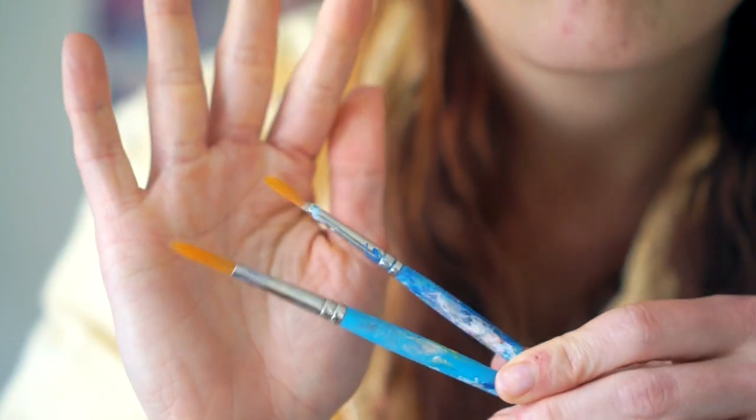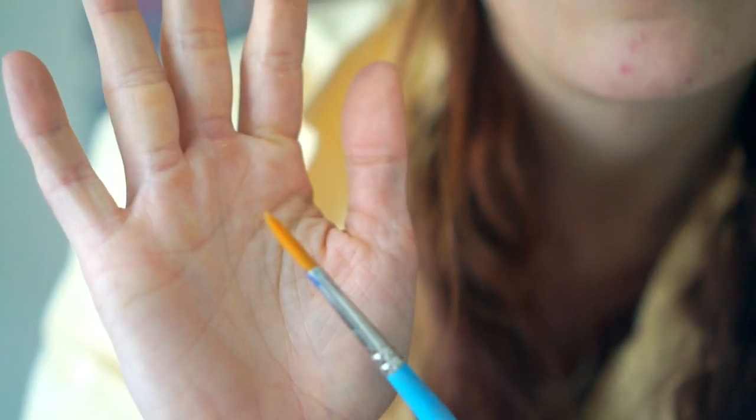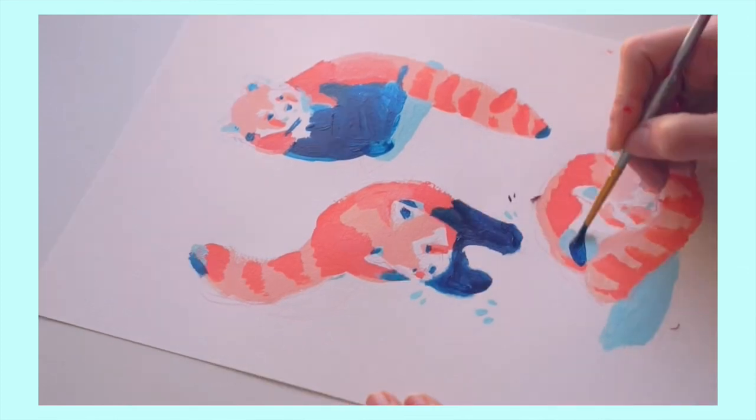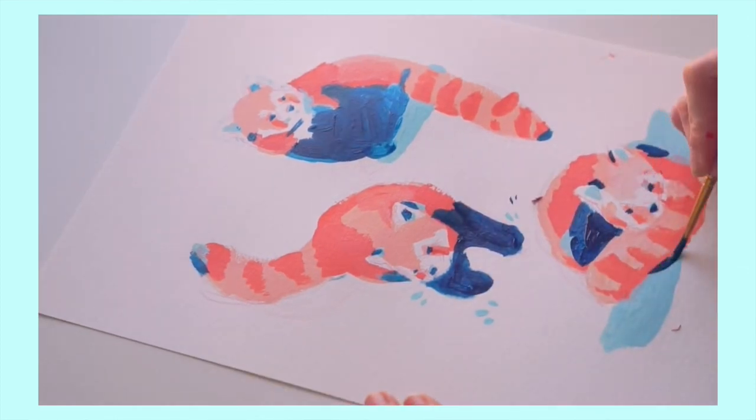As a comparison, these are the cheaper brushes that I usually use, and the same thing happens to them. They just lose their shape, and this one's newer and still has a little bit of a point. Those are the only ones I've noticed to lose their shape at all; the other ones are good. But I use those the most, all the time, every time I paint. They've lasted how many months? Five?